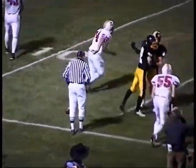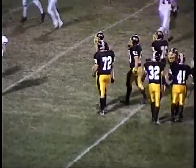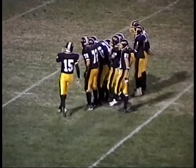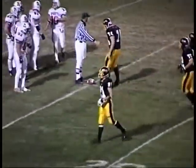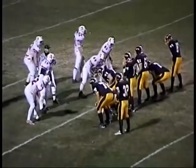Again, punting from the 5-yard line are the Knights. This time to get it away to Jackson. Jackson at his own 48 will head to the sideline. He's got a row of blockers. If he can bounce it out to the 40, to the 35, to the 30, to the 25, still on his feet at the 20, to the 15-yard line. Excellent effort on the play by Tim Jackson. 1st down and 10 for the Bulldogs. It'll be at the Knights' 15-yard line.